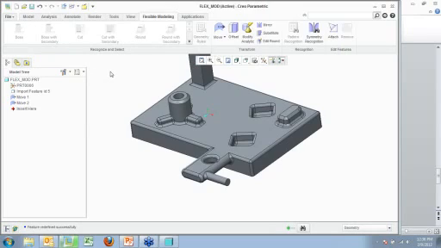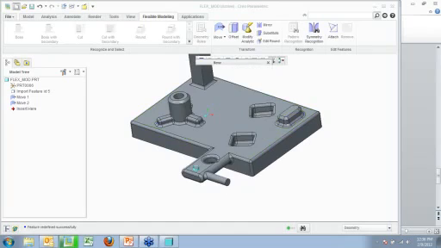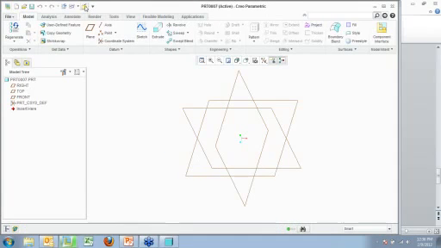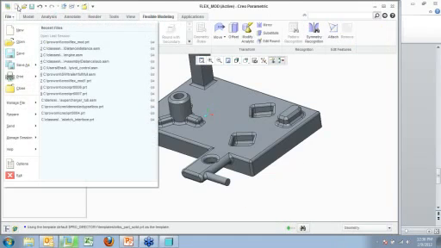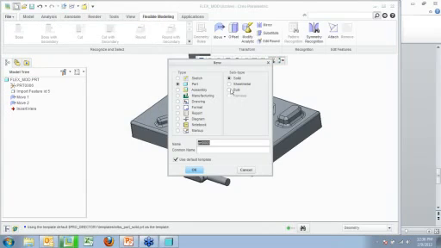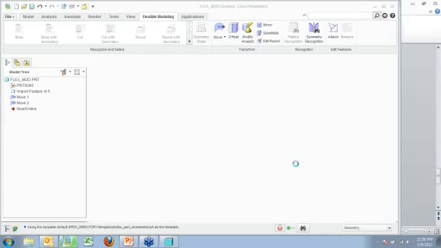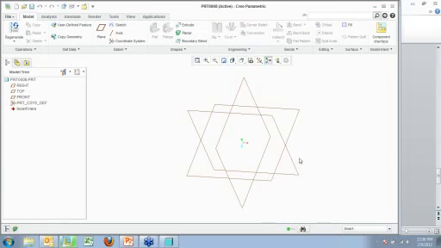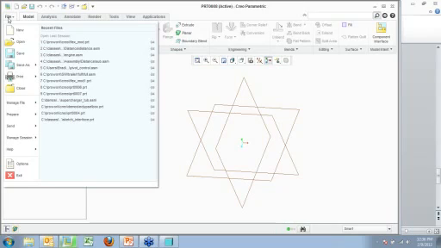Let's see. I guess I missed sheet metal. Sorry about that. I know a lot of you guys are really die-hard sheet metal guys. So let me start a new part here. There's a lot of things that are really cool about the sheet metal now, which you've noticed that they've taken a lot of things that before you might have to right-click and dig through a couple menus to find, and they've put them pretty much right up front.